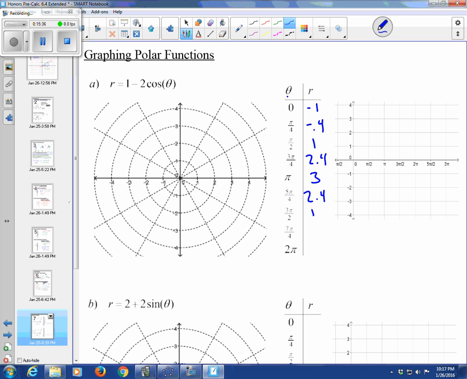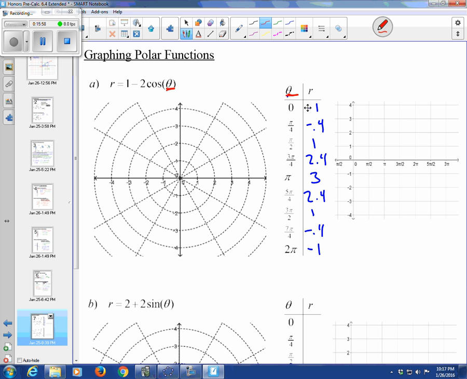And then 7/4 pi is going to give me -0.4 again. And then plugging in 2 pi is going to give me an output of 1, so I get -1 as my output. And again, what I'm doing here is just basically taking these theta values and plugging them in here. I could plug them into the calculator. That's basically what I'm doing. And I'm rounding them pretty heavily because I'm not going to get exact values.